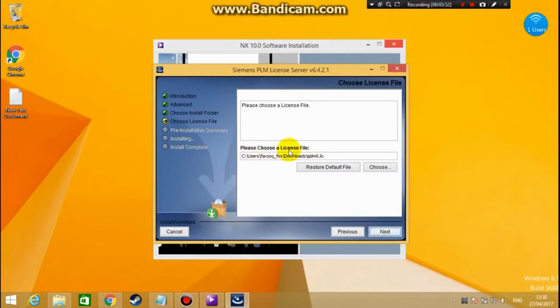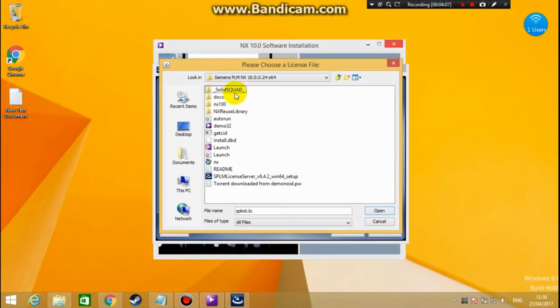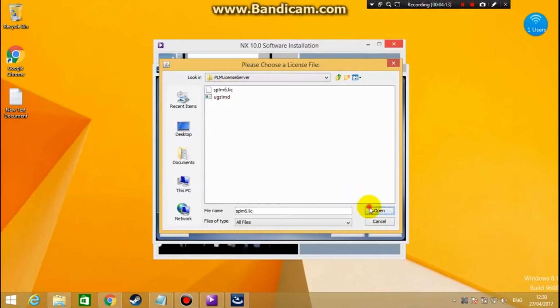Now it will ask to choose the license file, so I'm going to replace this license file by clicking choose and going to the downloaded folder, the NX folder. Go to solid squad, go to PLM license server and select the SPLM6.lic.